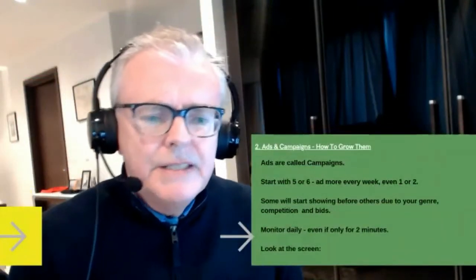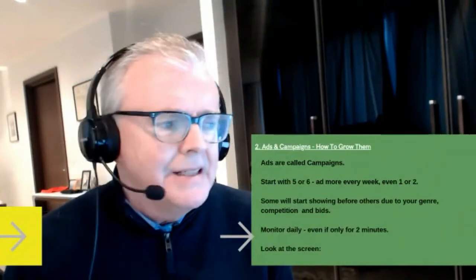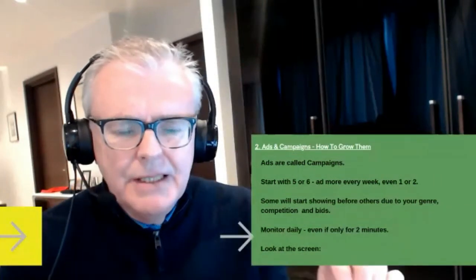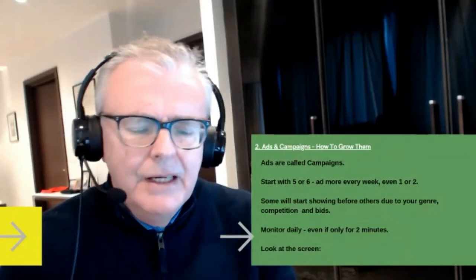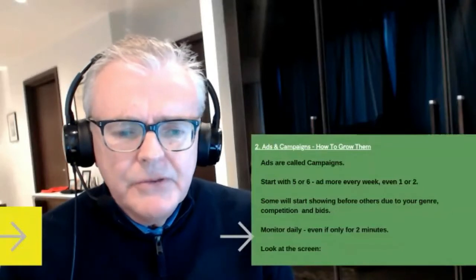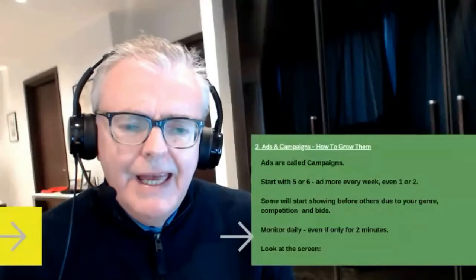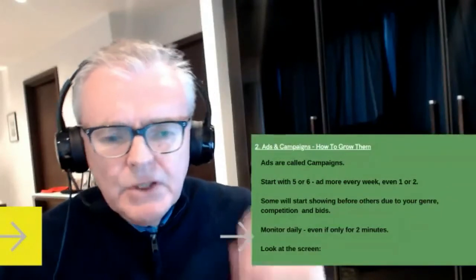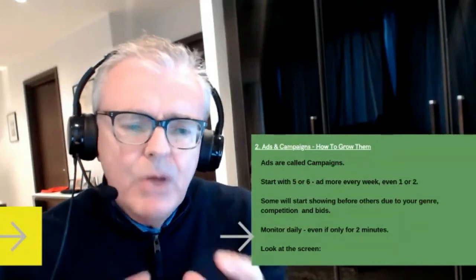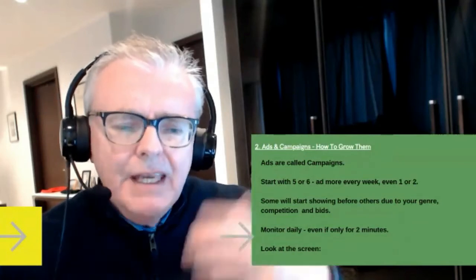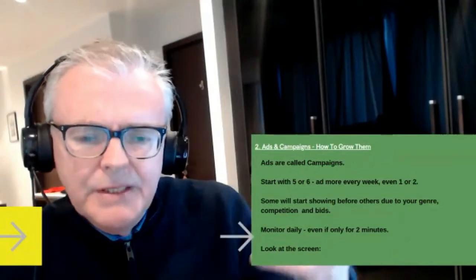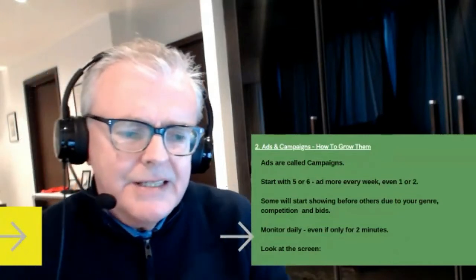Okay, so this is point 2, how to grow ads and campaigns. Ads are called campaigns. Each individual ad, Amazon has its term called a campaign. You want to start a campaign. This is what Amazon calls them. And you can start with 5 or 6, which is multiple different types. 2 auto ads, laser targeting ads, where you're targeting titles of other books. And then you can target what we call golden keywords, which is the most obvious ad types. And then you can create ads which have up and down bidding or down only. So you can have auto ads with up and down and auto ads with down only. So that would be your 5 or 6 ads.